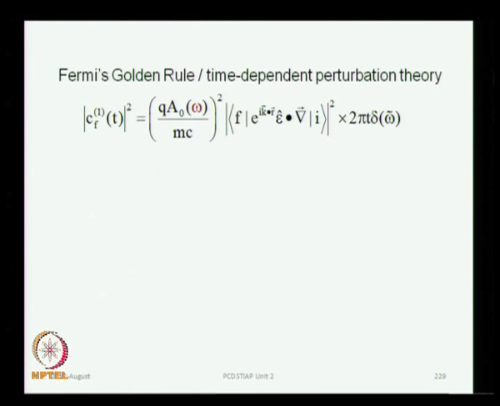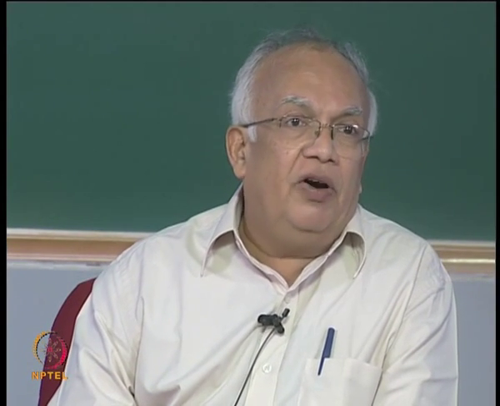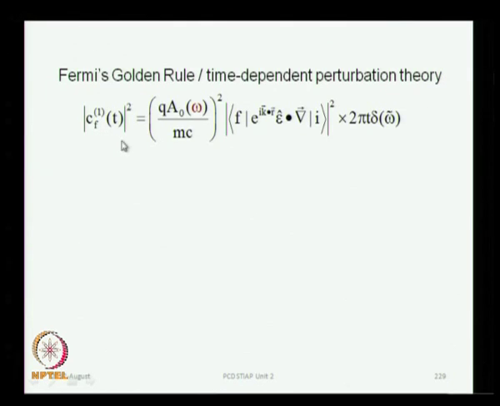Now we will be independently dealing with this when we do some spectroscopy, and we will redevelop Fermi's golden rule, but some of you possibly have an acquaintance with Fermi's golden rule from your earlier course in quantum mechanics, and you will remember that the transition probability to a state f is given by the square of the matrix element, and then there is the Dirac delta, there is the square of the coupling vector potential A, and so on, okay.